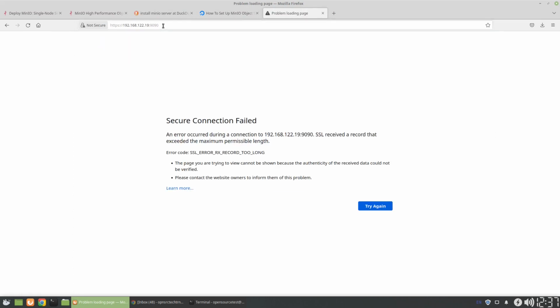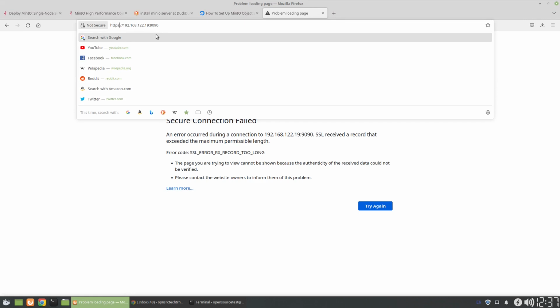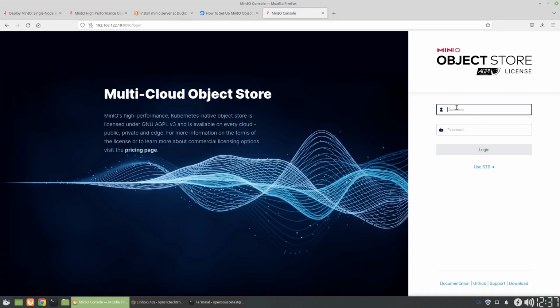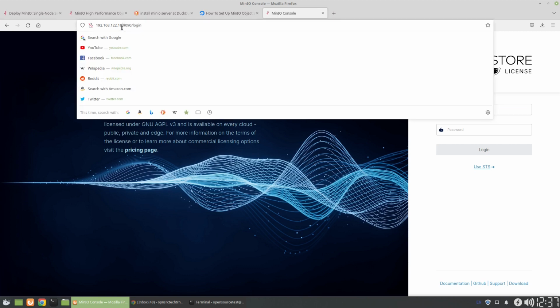It wants to do an SSL. Okay, we've got to tell it to do HTTP. Okay, so we didn't have SSL certification, that's why it throws the error. Obviously, best practice is to add the SSL cert, but for now, we're not. But now we can see that Minio is up and running on the remote server.